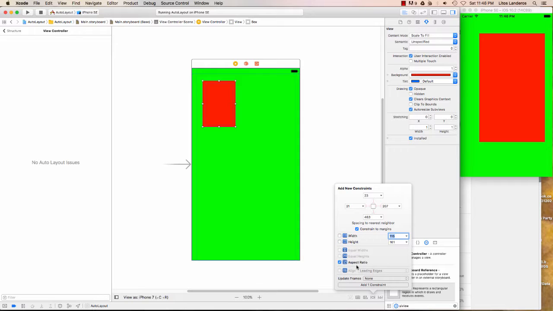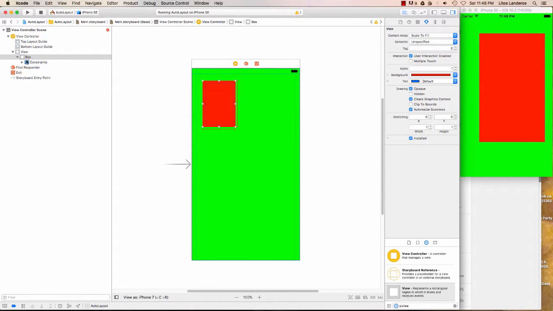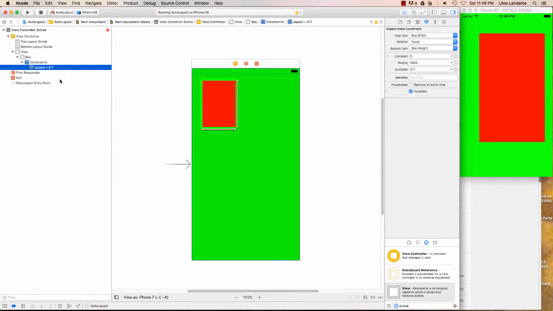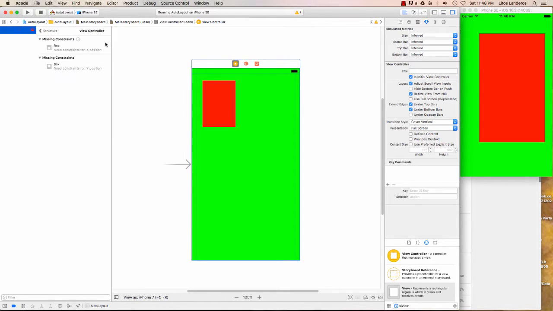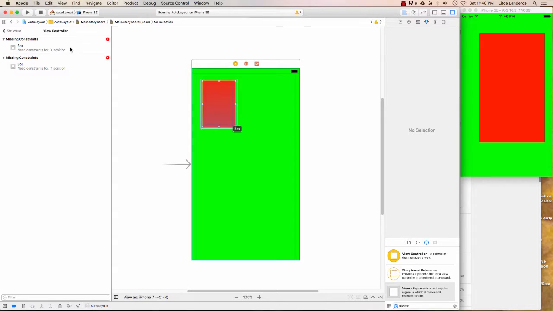So if I click on aspect ratio and hit add one constraint, notice here, let's see what happens. Okay, I'm going to go back to the structure and I'm going to look for that constraint. Notice here it's under the box. I check on it. There's one constraint that says it's an aspect ratio from 5 to 7. So just thinking back on our process here, we have one constraint and we know that we're going to need a total of 4. So we're missing 3 constraints. So if we click on the little red icon, and notice here right now it shows us that we're missing 2 constraints. So let's see what's going on.